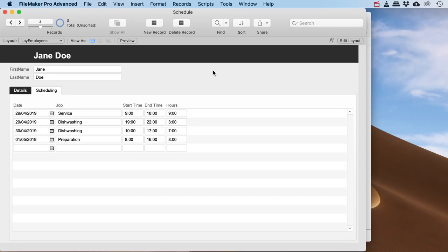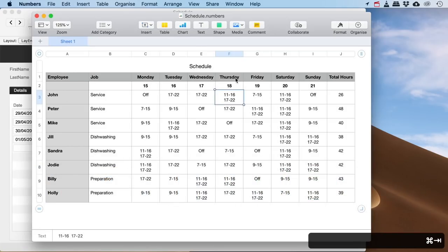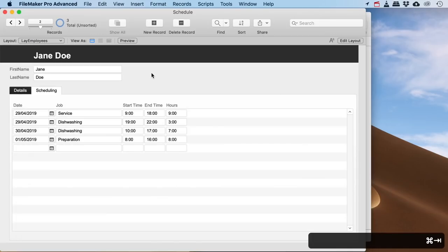Now, one thing that's kind of annoying here is that I'm only looking at the work that Jane Doe is going to be doing in a specific week. I might want to be able to see all of this from a different context, like from a week or a day point of view, where you're doing maybe the planning for a whole day. You want to be able to put multiple different people on that one day and then give them starting and end times and give them a certain job that they need to do, kind of like how this thing is laid out. So for here you can see all the employees, of course, for the whole week. So that's basically the context.